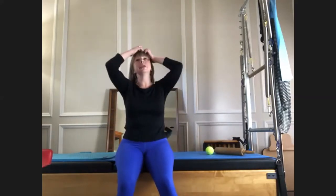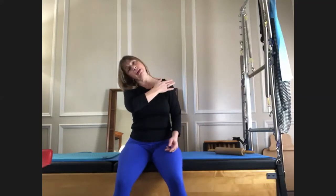Now, if you have a tennis ball, we're going to go ahead and take the tennis ball in our hand, and now we're going to roll out the shoulders. We'll start just on the outside of the sternum, just under the clavicle, the collarbone, and we're just going to press down into that tennis ball and roll across from the sternum to the outside of the clavicle, to the front of the shoulder. And then we're going to do little circles as we roll back and forth to release the front of the shoulders and the pecs. You can drop your head in the opposite direction as you do this.